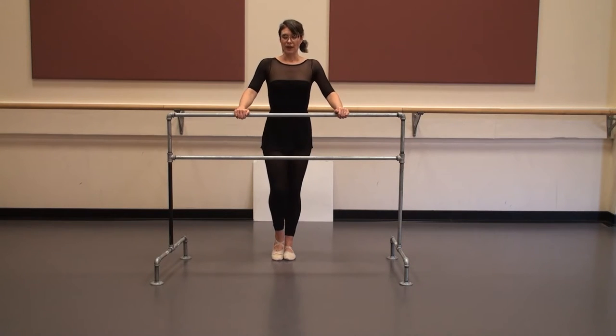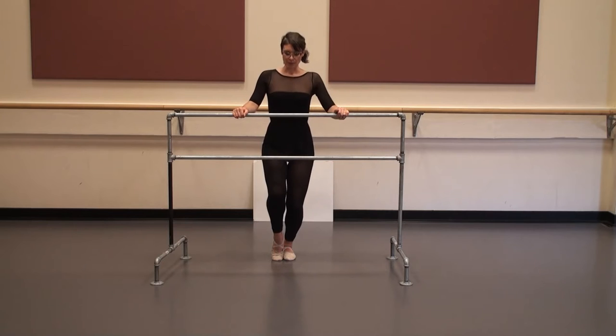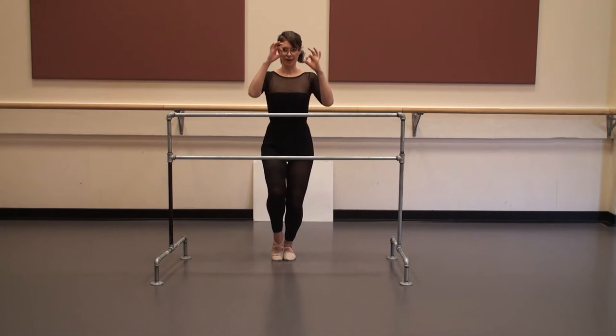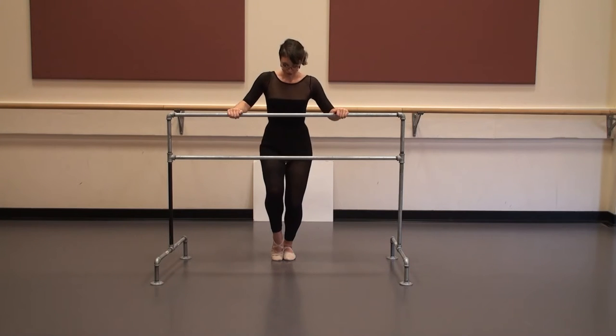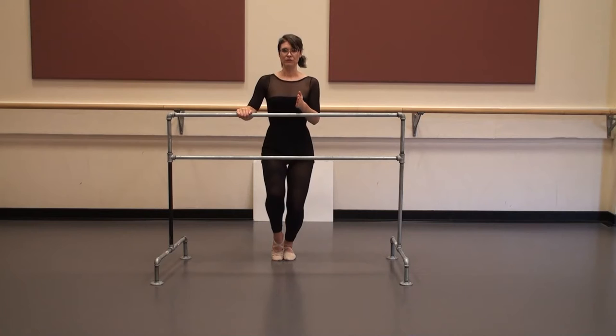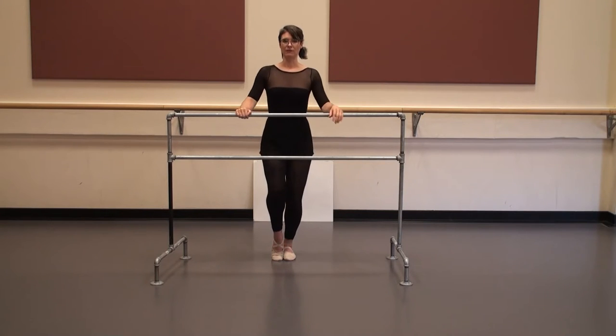Then add a plie, so folding again at the metatarsal phalangeal joint, that's the joint between your toes and the rest of your foot. Plie, and imagine that your patellas, your kneecaps, are like eyeballs, and they want to look in the direction of where your toes are pointing. So your patellas will always traverse and glide directly over the middle of your foot.